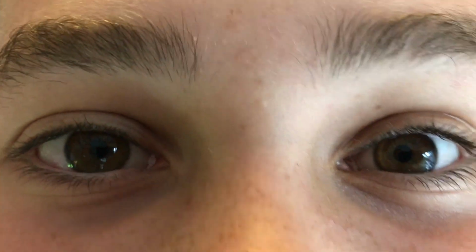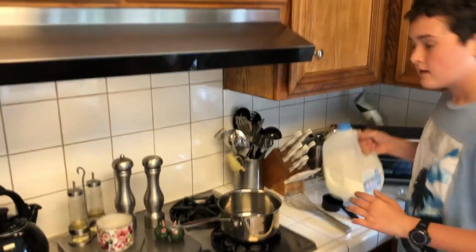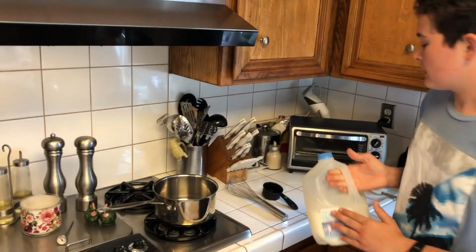We are going to be making some cinnamon rolls. To start out our cinnamon rolls, we are going to need a cup and a half of milk.